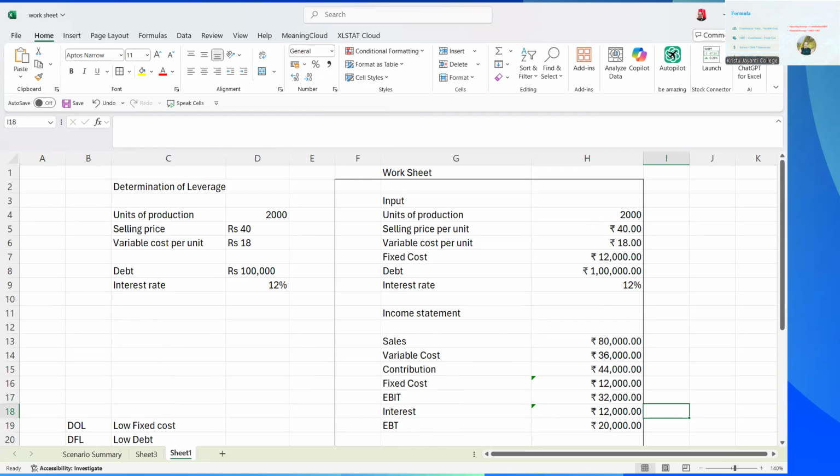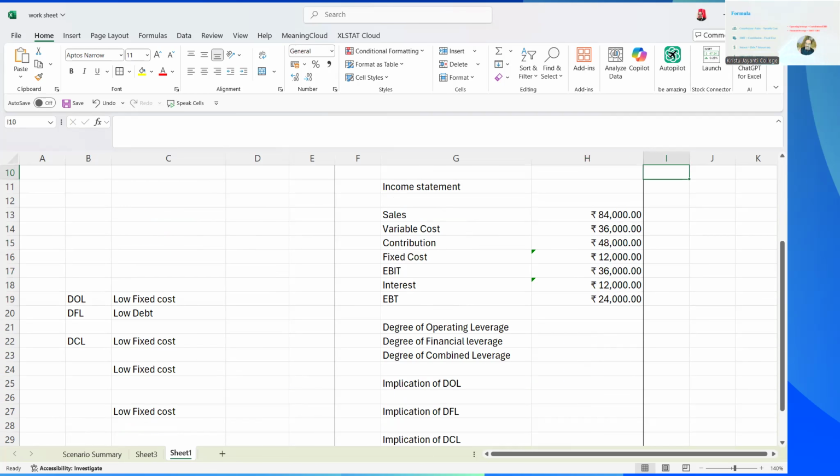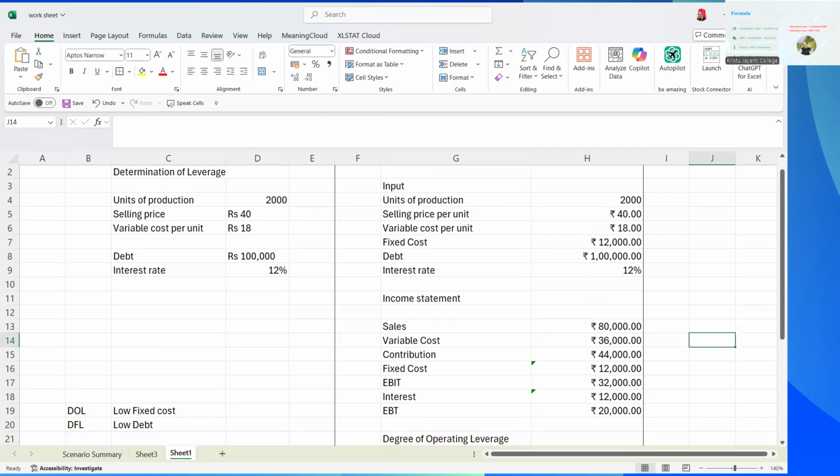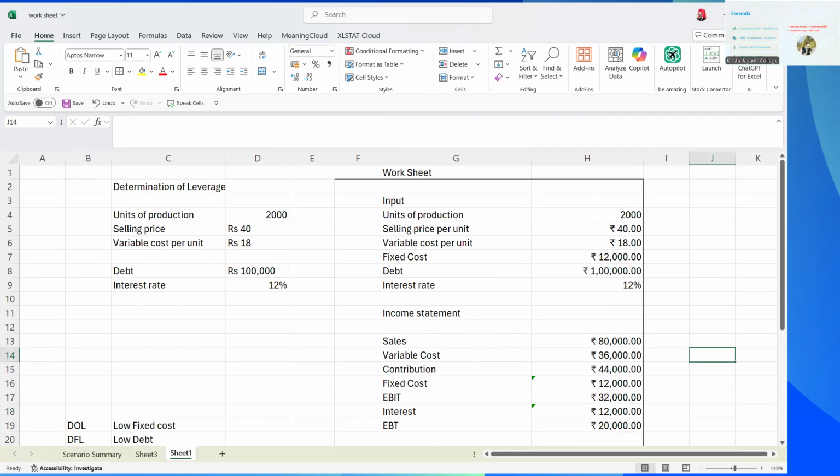Say for example, if selling price becomes 42, everything will change. There is no need for doing any calculation. That is the advantage. I'm going back to 40. That depends upon this thing. We can use the same sheet for any number of topics. That is why for the students, when you are giving for the practical purpose, give the input in a different style. When they are preparing the output sheet, everything should be in a form so that a small change in the input can be reflected in the output file. So we can give like that.